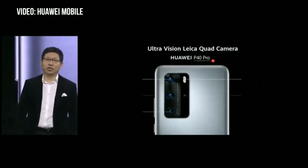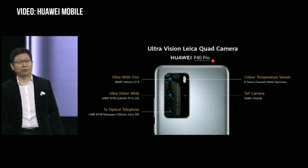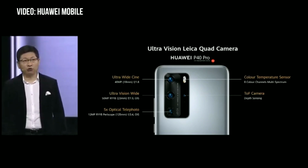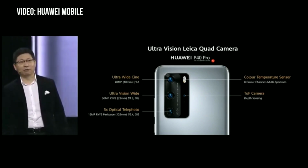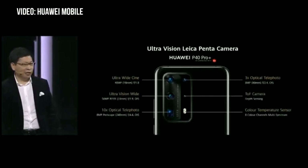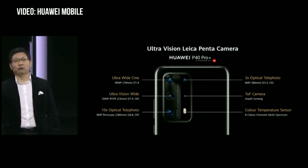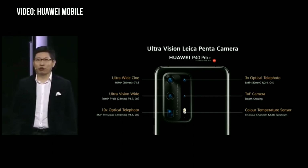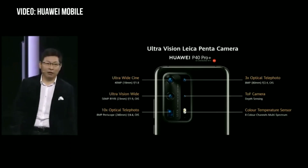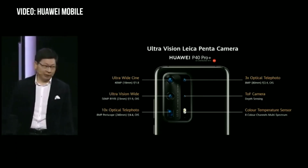The P40 Pro is even more advanced. The main sensor is an ultra vision wide angle 50 megapixel RYYB sensor with an optical image stabilizer inside. But we also introduced the ultra-wide cine camera, 50 megapixel. It's amazing for videography. On the P40 Pro Plus, it's a really amazing camera, the camera monster. We have dual optical telephoto lenses: 3x optical telephoto for mid-range, and 10 times optical telephoto for long range. It's unbelievable, amazing. The most powerful optical zoom, the most powerful camera lens on a smartphone.